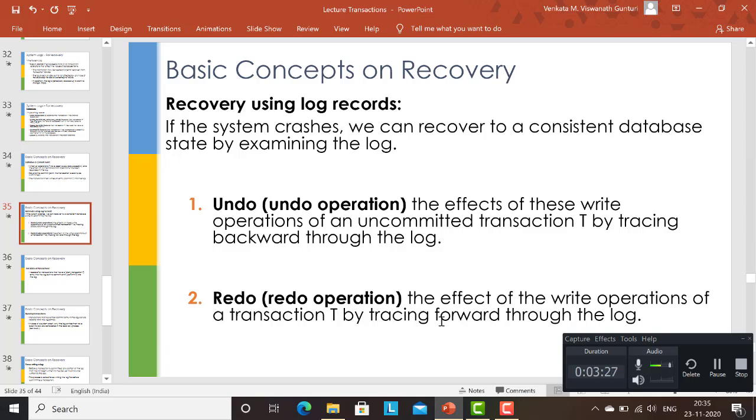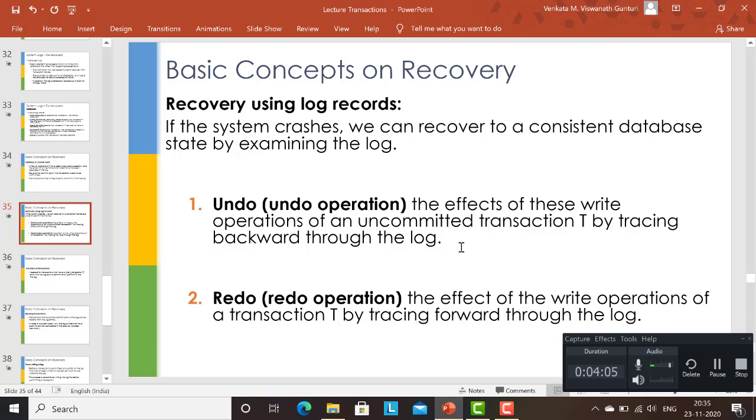So you will have to redo the operations of the committed transaction, and then you will have to undo all the transactions for which there is no commit. Okay, so that is how the recovery manager works, right? It always ensures that the log is up to date, and before giving a green signal to a user that your transaction has been committed, it ensures that the log is written to stable storage. Only then do you give a green light to the user, right?